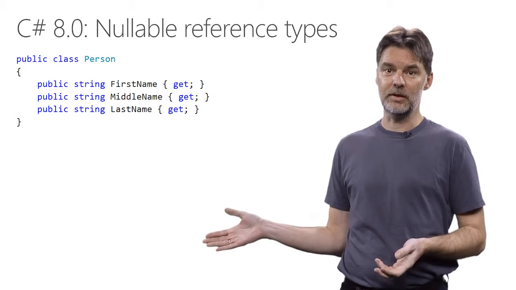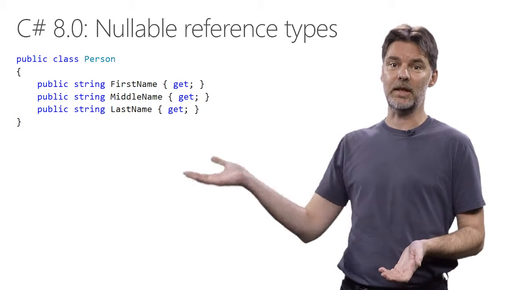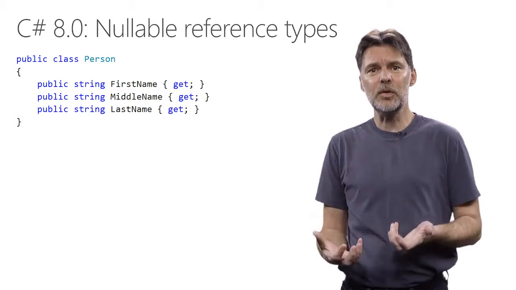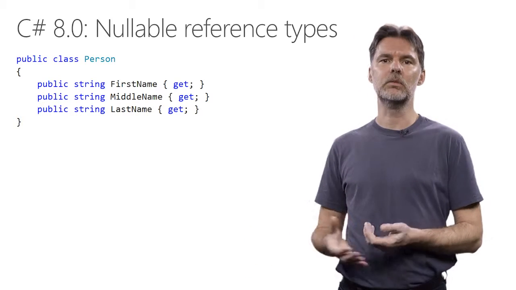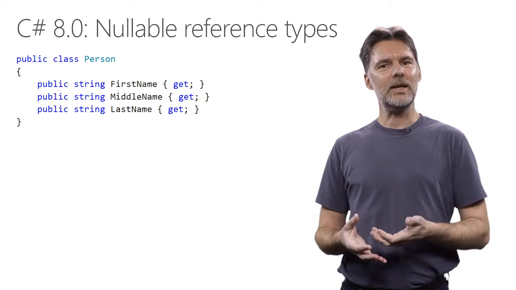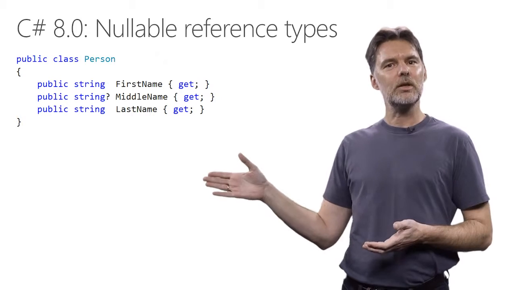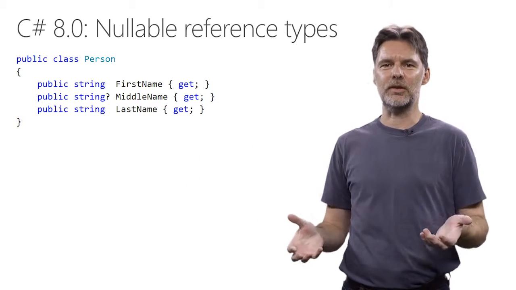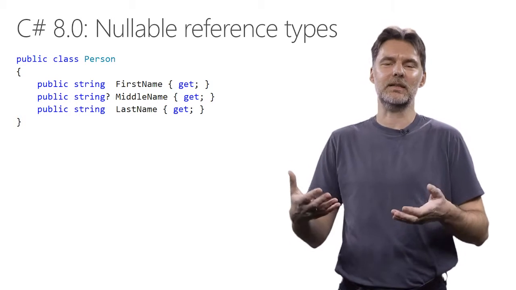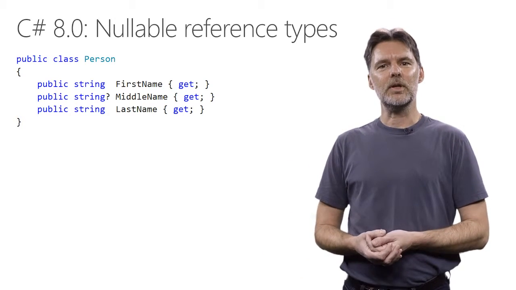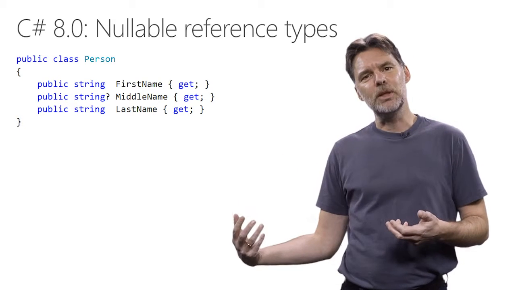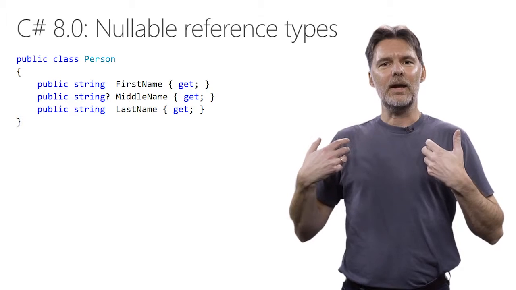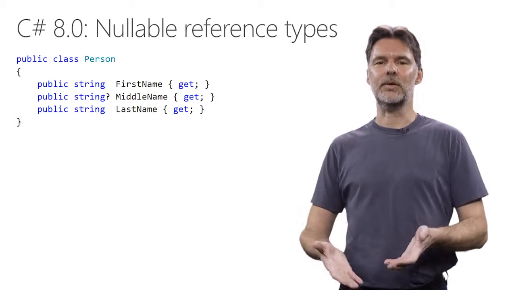So here's a person class. It's supposed to have non-null first and last names. Everyone's supposed to have those, and we can kind of assume that, but not everyone has a middle name, so it's fine if that one is null. So let's make that intent explicit by adding a question mark to the type of middle name. The question mark doesn't really mean much in a language sense, other than it expresses your intent, kind of like a comment maybe. But if you have a question mark, you're intended to be nullable. And if you don't, you're not intended to be null. So the expressiveness of the intent is now there.